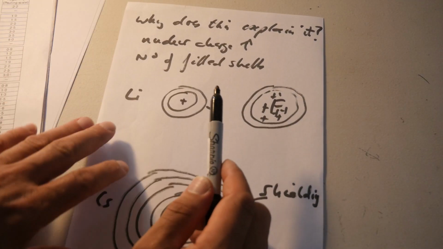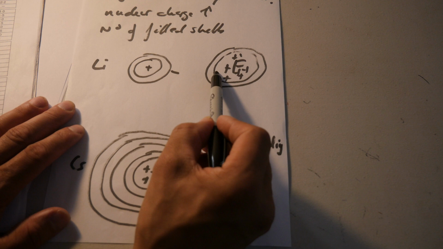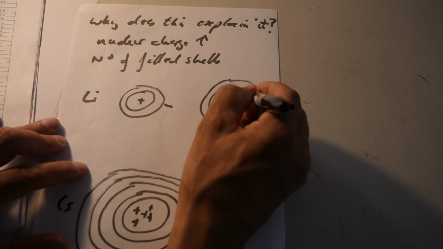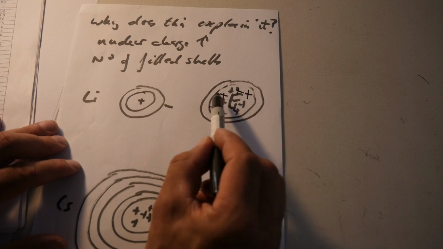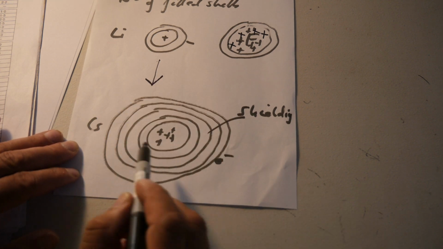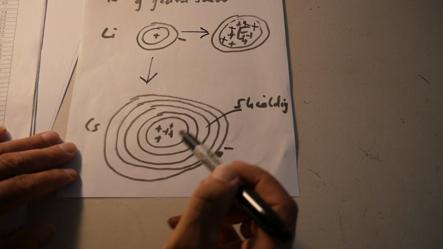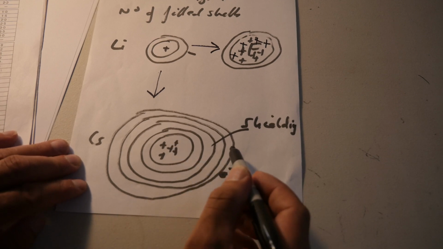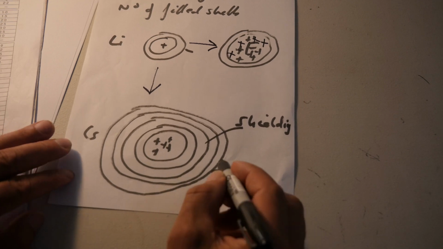And this is a little diagram to explain that. When you go from left to right, lithium to fluorine, there's still two shells, but the nuclear charge is getting bigger and bigger. These are all positive. So there's a stronger pull on the electrons, and it's hard to remove them. But if you go downwards to cesium or francium, although the nuclear charge is going up, there are far more shells, so there's a lot of shielding protecting this electron from the nuclear charge, so it's very easy to remove it.